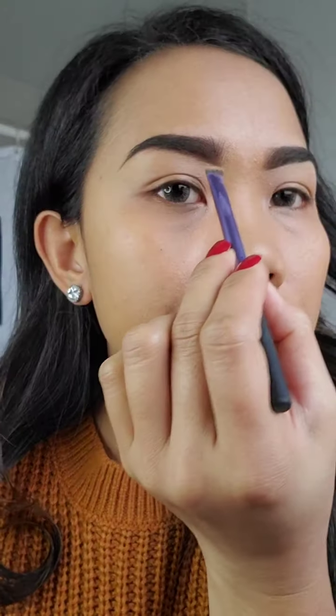And today I am going to make smoky eyes. Smoky eyes. This time I don't really use that much color, maybe just two colors. Normally I use, let's say, two, three, four. Yeah, from 2 to 3 or 4 colors.